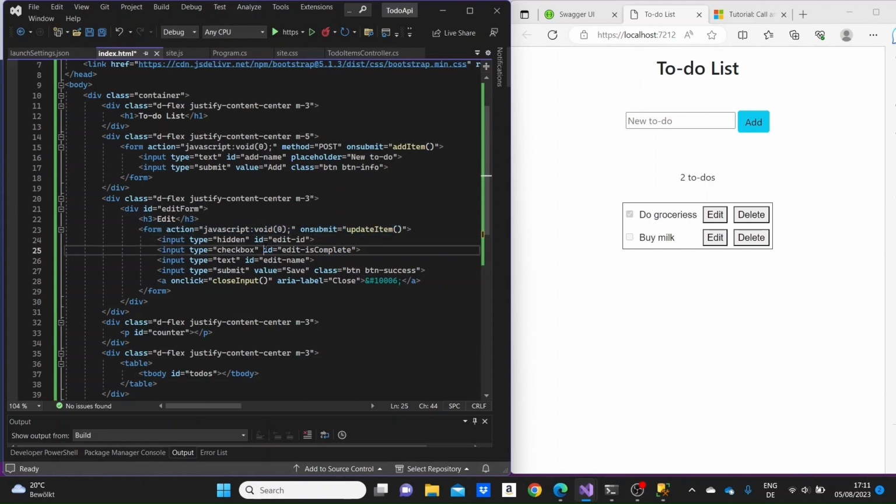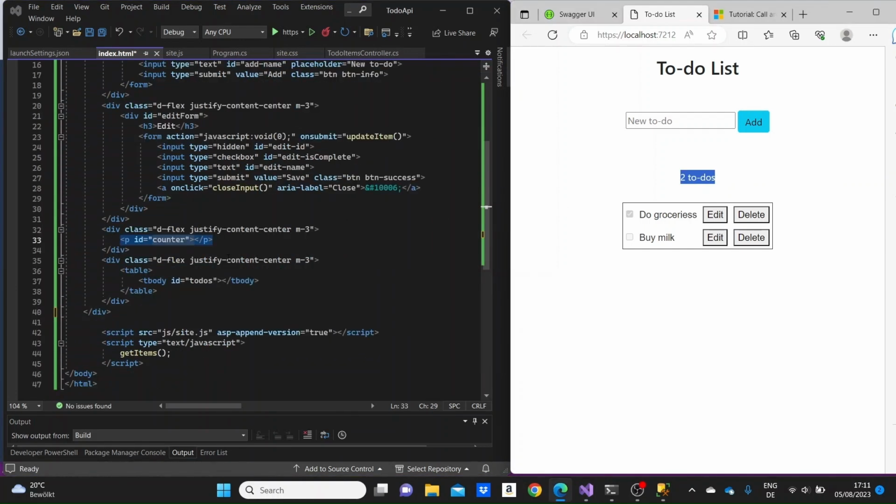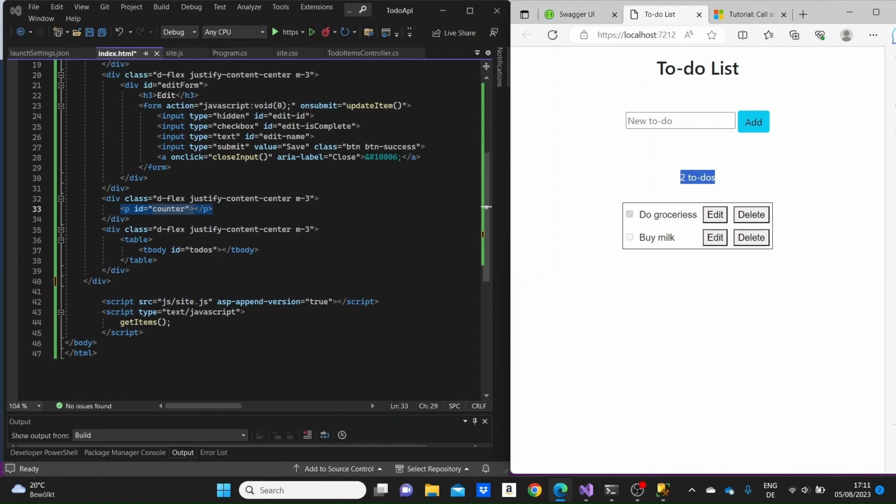And we see the same thing in the edit form here, where we take the ID, the checkbox, the text. We will just call this update item function here. Here we see the counter and the to-dos in the table.